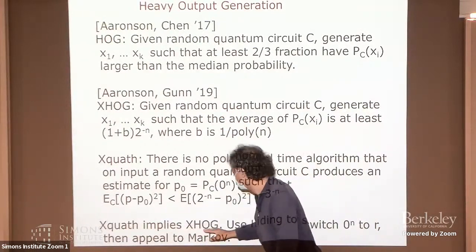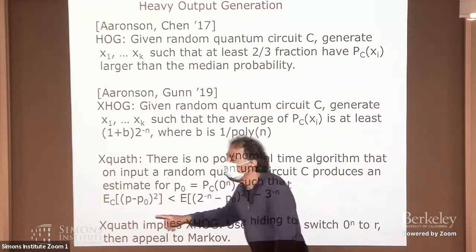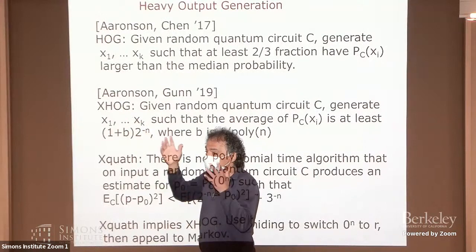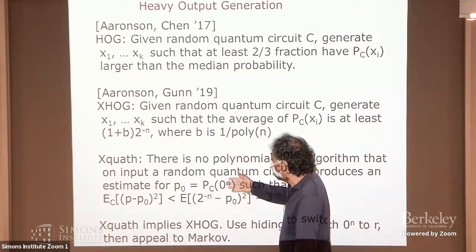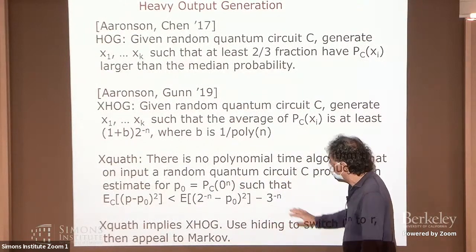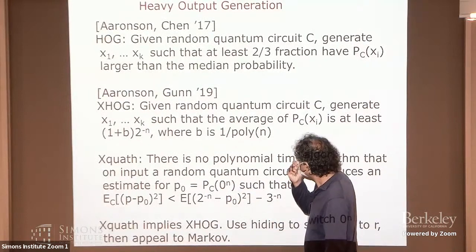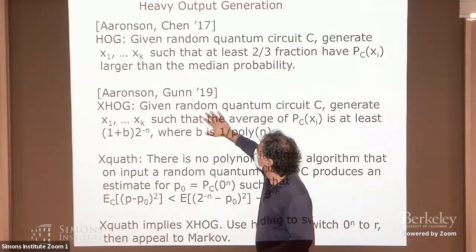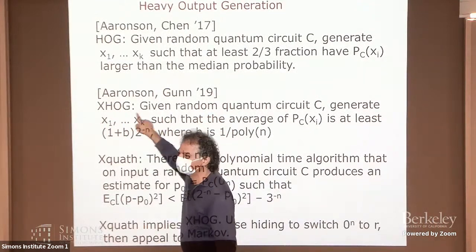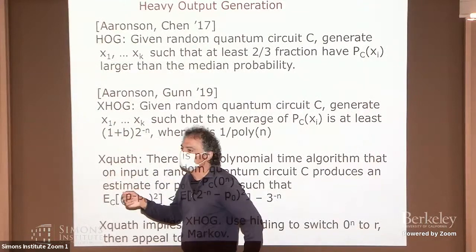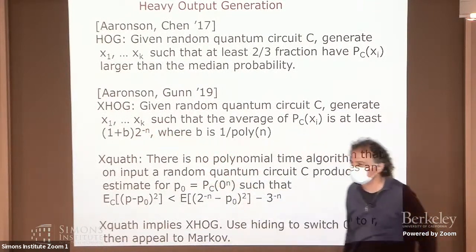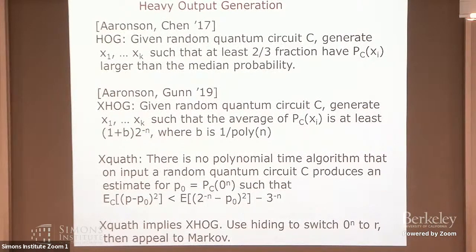Because we want to show that X quad implies this. So you say, if there's an algorithm for this, there's an algorithm for that. But maybe the algorithm for this is producing strings in a particular way so that it never produces 0 to the n. So the way we'll do this estimation is we first say our task is to figure this out for a random string. And then the algorithm would be, we just run the presumed algorithm for X log, and then see if this random string occurs in these outputs. If so, we'll say it has higher probability, otherwise it's the same as 1/2 to that. So it must have probability one over b times 2 to the minus n. Otherwise, you say it's 0. And then you just apply some sort of Markov inequality.